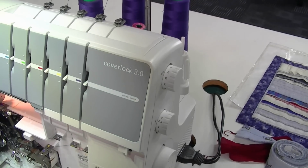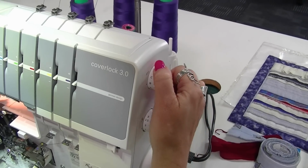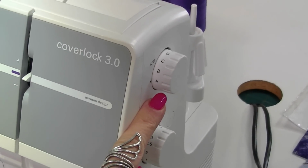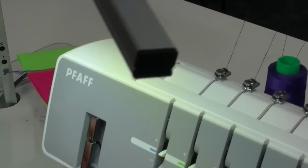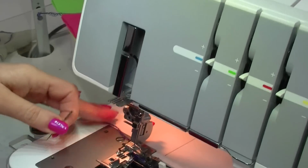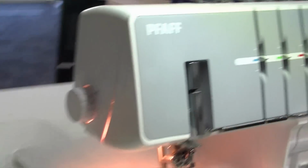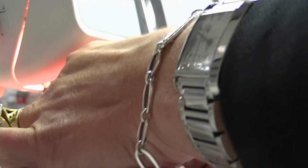So let's set our machine up to do a 5-thread chain with a chain stitch, and that's back to stitch tension number A. Okay, so we'll take our needle that we took out before, and we'll place this in the front position to perform our chain stitch. And we place this in position number D.